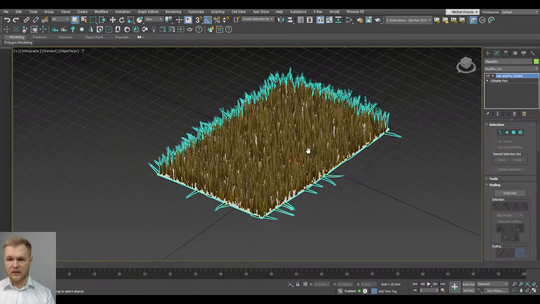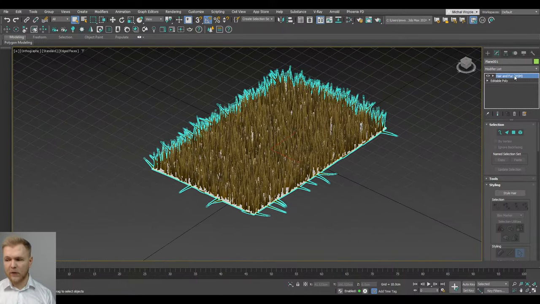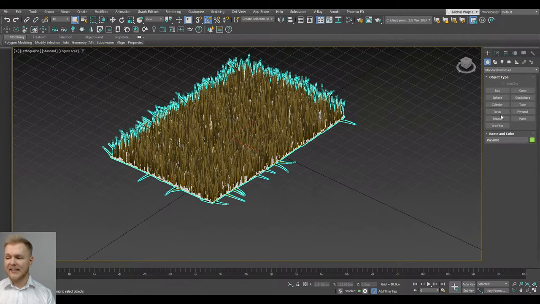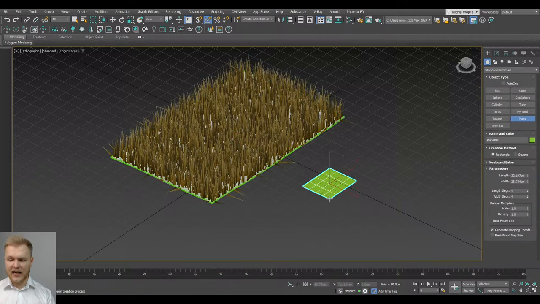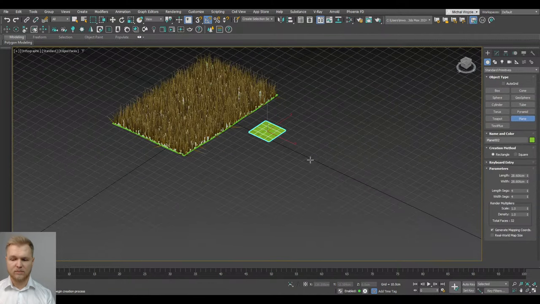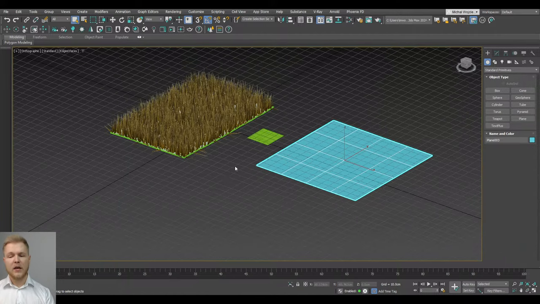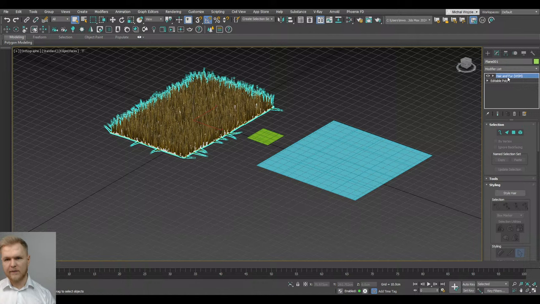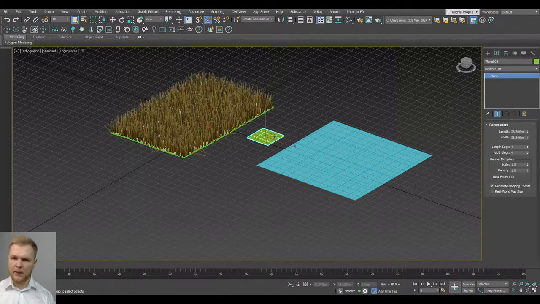Reason number one why I hate hair and fur is that hair and fur is somewhat good, but at the same time it has a huge flaw that absolutely eliminates it as a modifier that I like using. Because if I take this hair and fur and I have the most perfect settings ever, you have never seen hair strands as beautiful as hair and fur creates, because scatters are really amazing, but hair and fur is designed to do the hair, right?